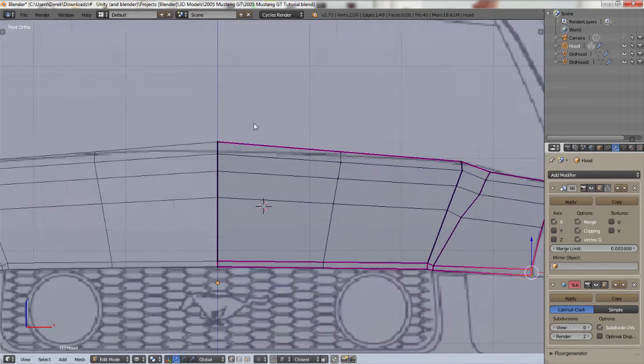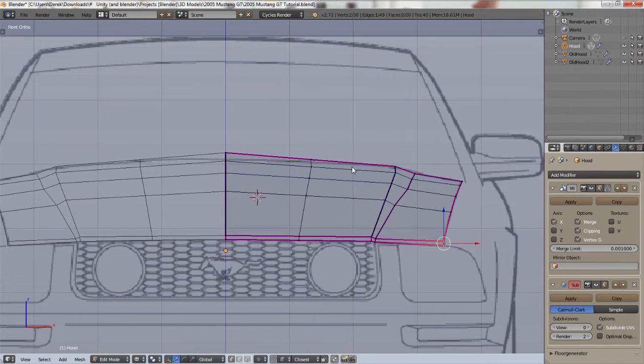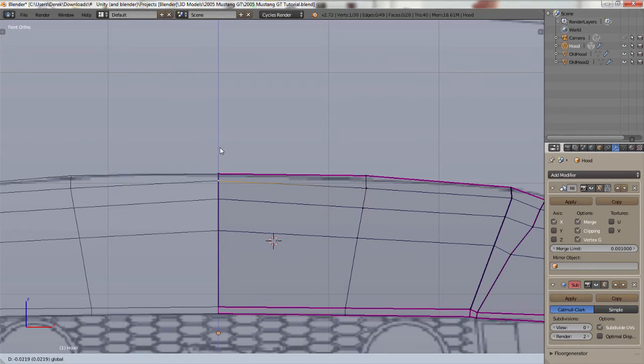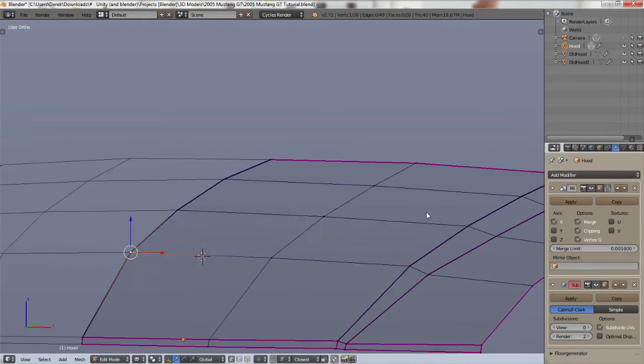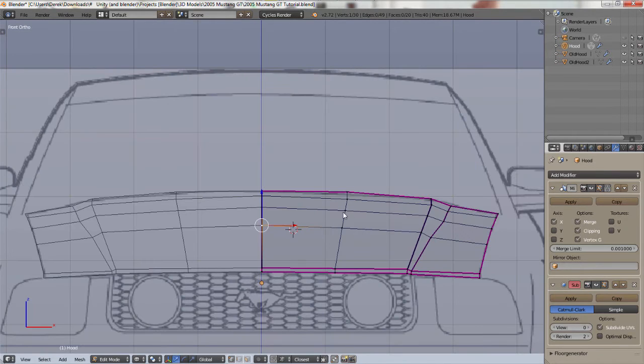So as you can see in front view, everything lines up except for the top of the hood here, but that's no problem because we already decided that the top of the hood was going to be fairly high, and we could bring it down if we wanted, and then just bring this down a little bit, but not much, because that's going to ruin the aggressiveness of the hood. If we do that, then we might have to change the rest of the hood, but we could do that just to make it fit the blueprint look a little better.